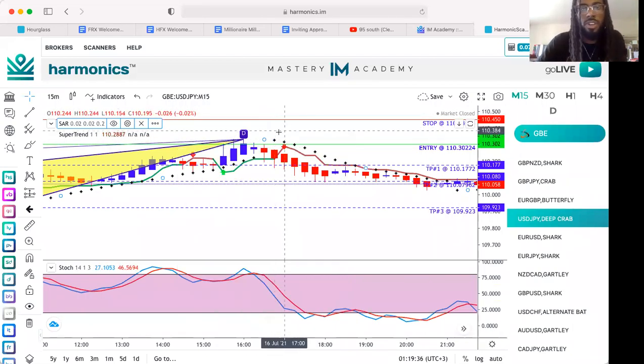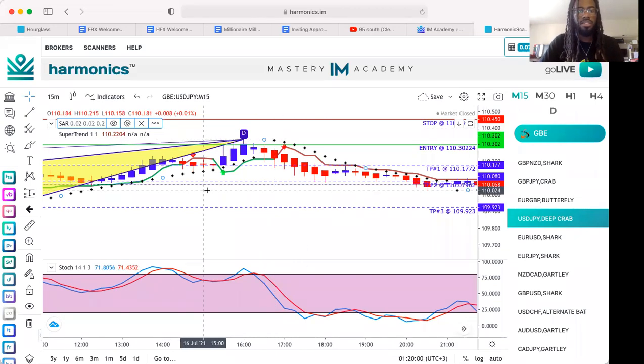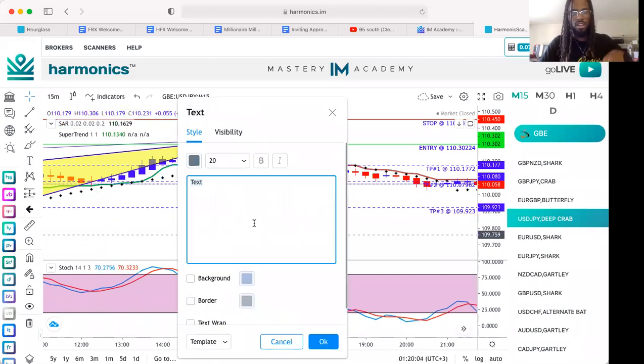All right. So first we're going to look at the parabolic SAR. If the parabolic dots are on top of the candlesticks, that is one confirmation that you're going to be getting into a sell. Let me actually type that right here.